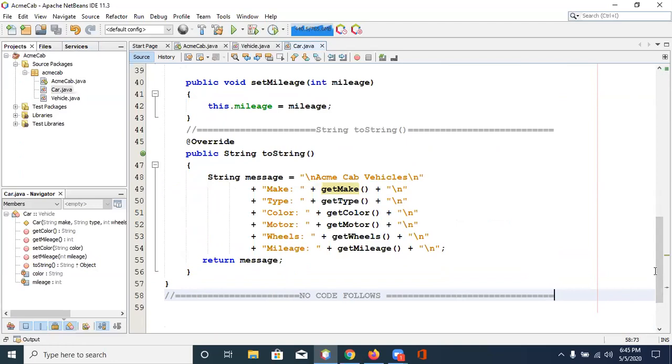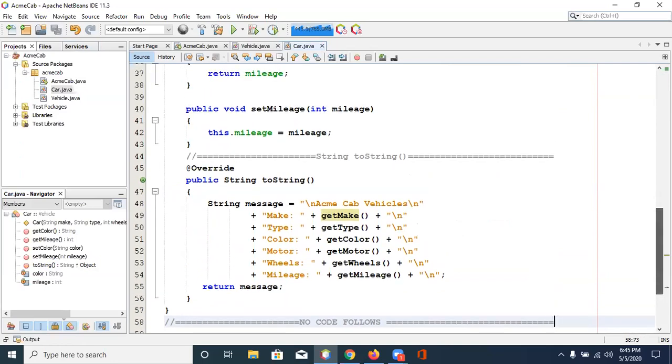I'm just wondering why the last line for me is still underlined in red. The mileage one. Probably get rid of your closing bracket if it's still there. Did you put the semicolon at the end? I did. I had a bracket or a parenthesis right here, and I took it out. All right, I removed that and it's fixed.